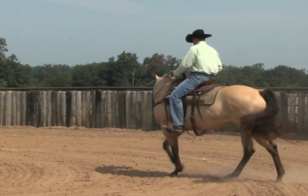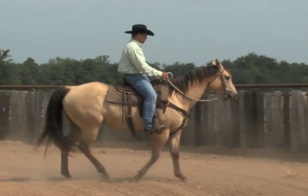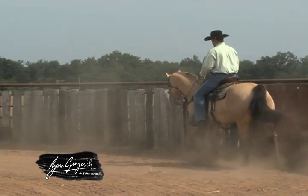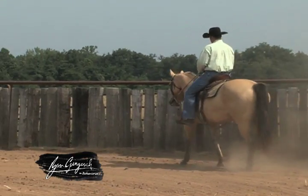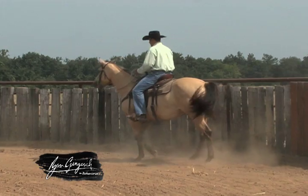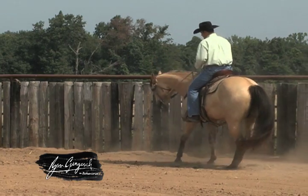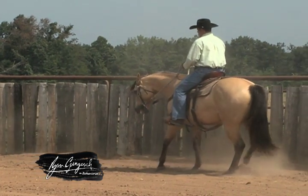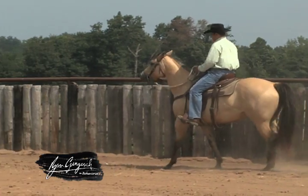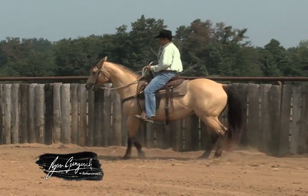Again, she's drifting away. I'm going to use my outside leg, my inside rein, to put her back onto that circle here, because what we're doing with that circle is saying to the inside leg, let's slow down, and speed up the outside leg to go in that correct circle. Okay, good girl. All right, the head up is also an avoidance behavior for the stop cue. What you'll see as time goes by in the next couple of days, she's going to start dropping her head. This real snappy putting pressure on the bit and then coming back into it is going to subside a little bit.